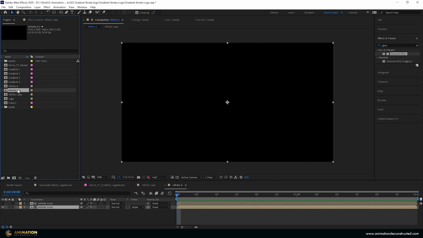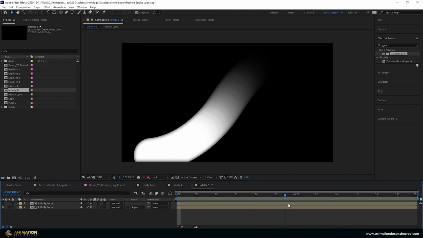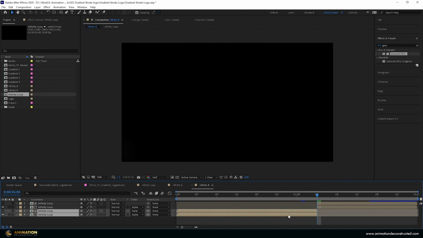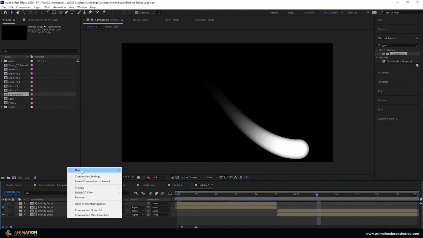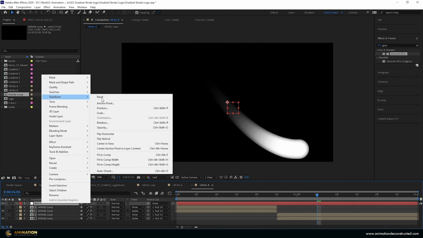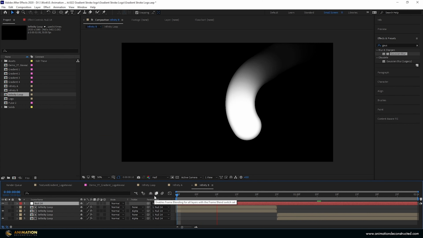Okay, now that we're done with that, go back to the project. We're going to duplicate this, rename this to Infinity B. And this will be really quick. We're going to move forward until this goes off the screen. And at about this point here, we're going to cut these 2 layers, Control-Shift-D, and just swap them around, just so that we have something a bit different. Next thing I want to do is right-click, New, create a null object, select all these layers, parent it to the null, right-click on the null, transform, and we're going to flip horizontal. Now we should have a totally opposite animation to the other one.